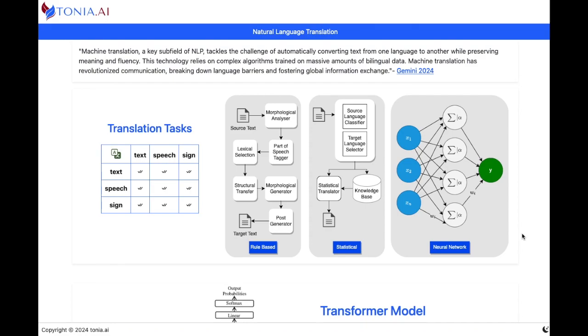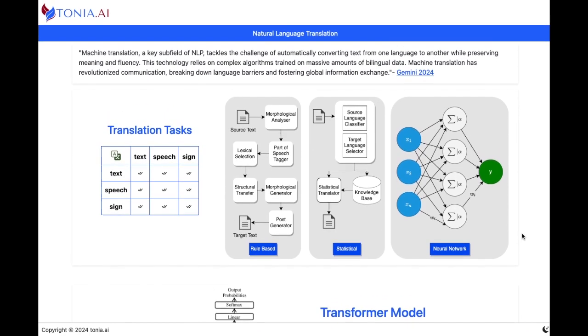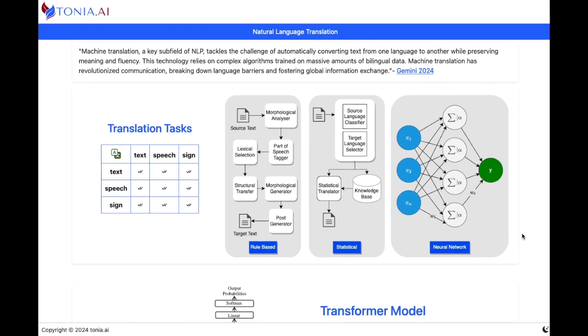And of course, quality is going to vary depending on the languages that you're translating between, in addition to the variance of the models themselves, the accuracy of the models. So doing language translation is a primary task in natural language processing, and the transformer model coming out is what really brought us to this place where we are today with our large language models that we're seeing all over the place.